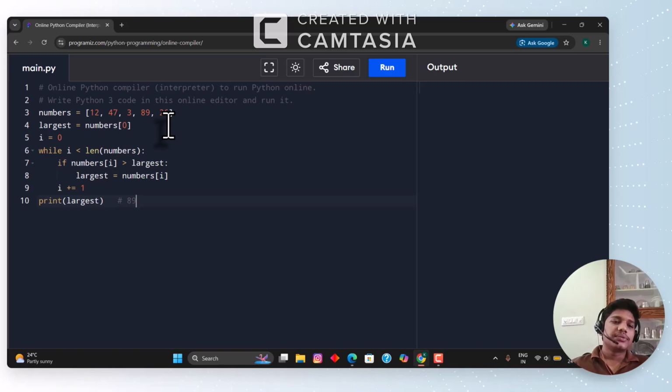See here, in an if else statement, if there are 5 elements, it will be a long code. You have to do like, a is greater than b, largest equals a, a is greater than c, a is greater than d, a is greater than e.